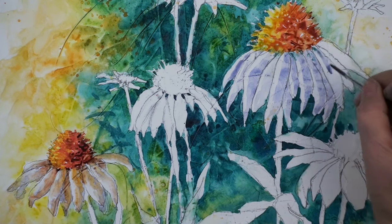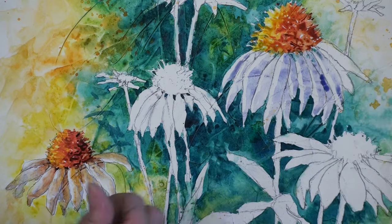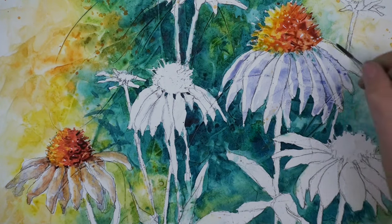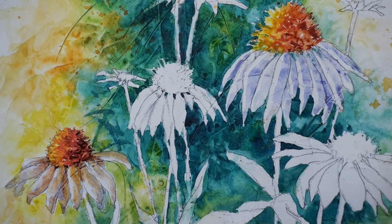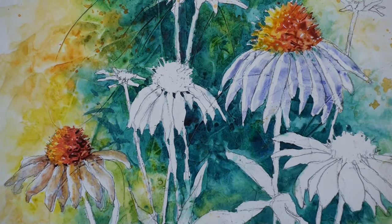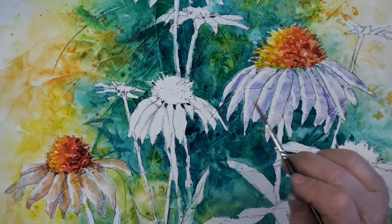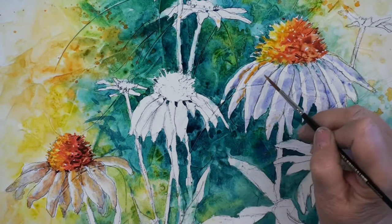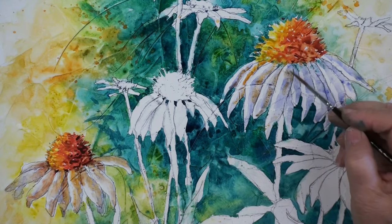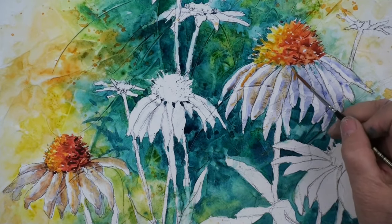We're not going to need as much on this one. Now these can actually be a little darker. They're on the shadow side. Whoa, not that much. Now we're going to take our orange and starting at the top, and I do like to give the paper a little bit of a tip, so gravity is working for me too. Remember, I don't worry about that hard edge because I can so easily lift that even when it's dry. I love that.